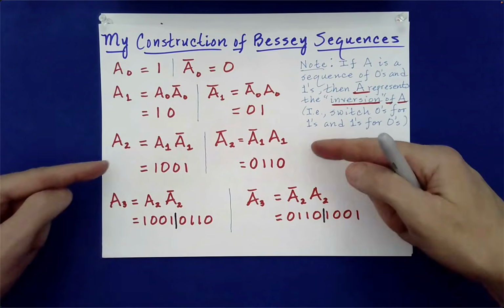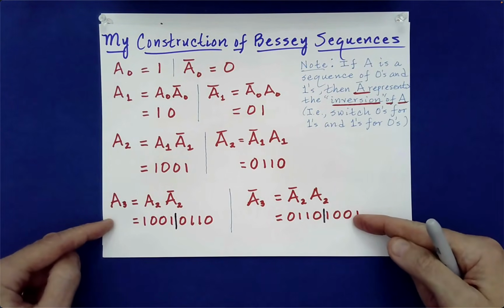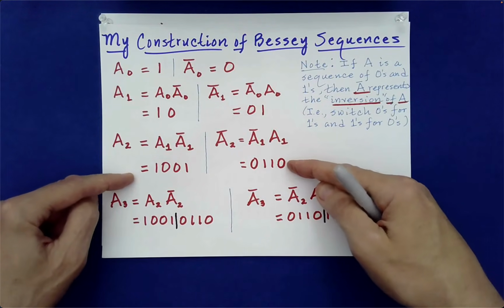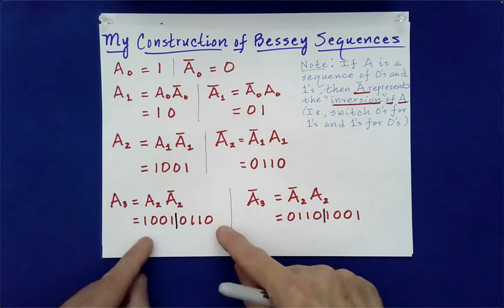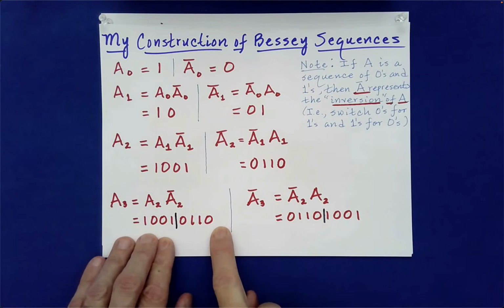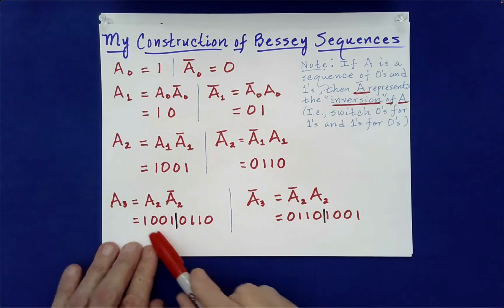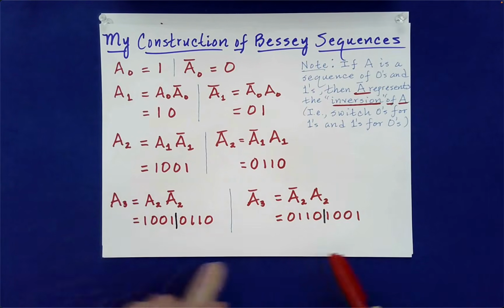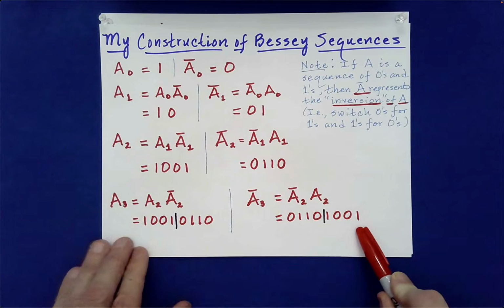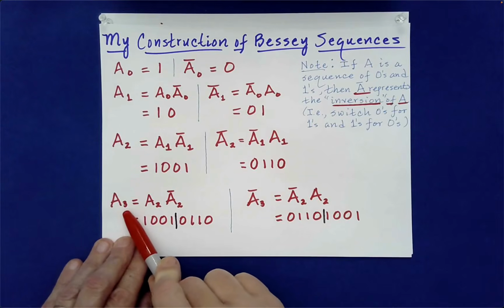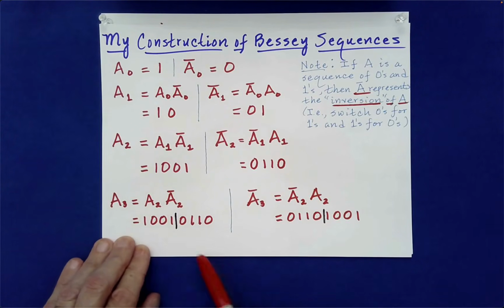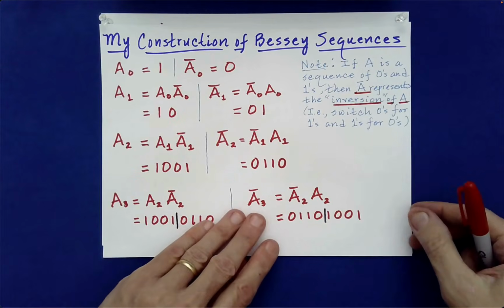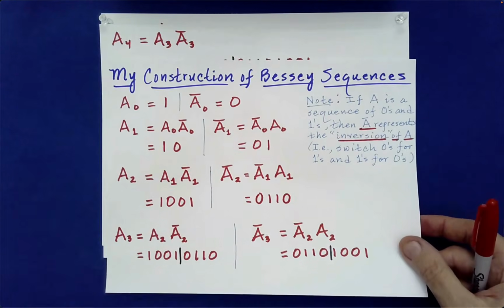Now, it's only at this point, when you take these 2 smaller sequences of length 4 and concatenate them, put them together, that we arrive at a Bessey sequence of length 8. So this is the standard Bessey sequence that we've been working with throughout this whole series, and this is its inversion. And if you notice, the subscript here is odd, so that's important. And this has length 2 to the third. 2 to the third is 8. So that is the Bessey sequence that we've been using all of this time.